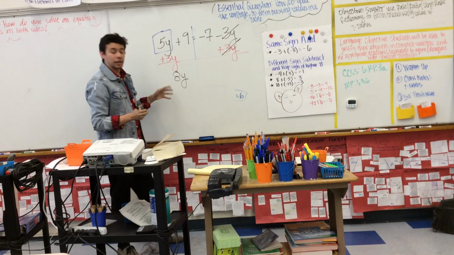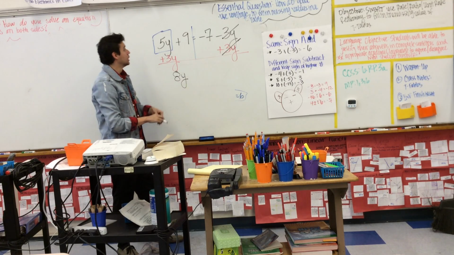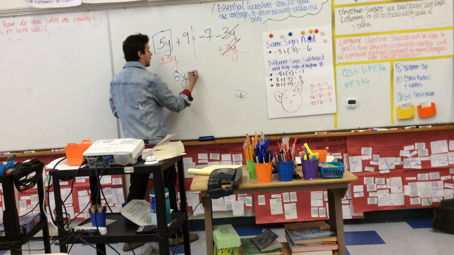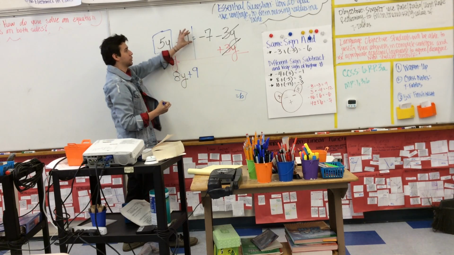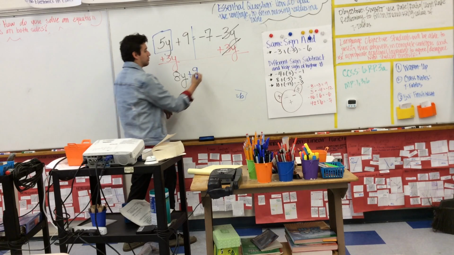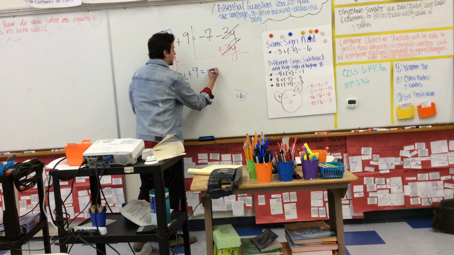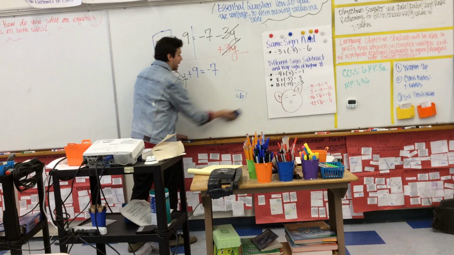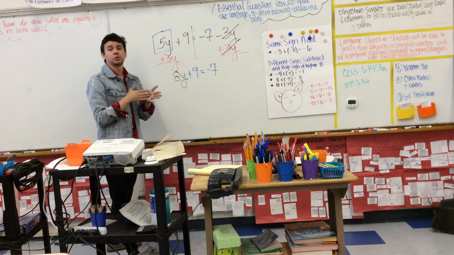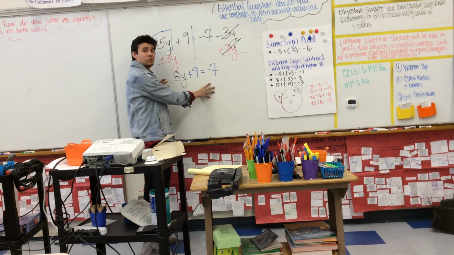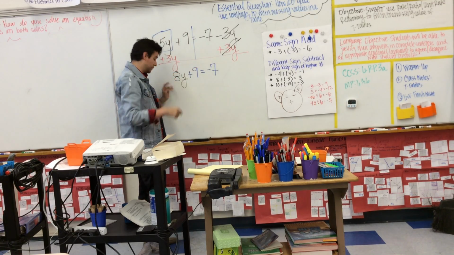Boom. Now, start bringing things down. Did I touch the positive 9? No. So put the positive 9. Click. Did you touch the equal sign? No. Bring it down. Did you touch the minus 7? No. Bring it down too. Now that becomes a problem you know how to do from the previous 2 videos. If you're struggling in this one, I suggest you watch the 2-step equation videos.